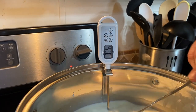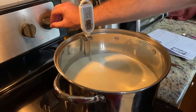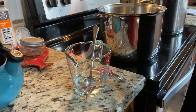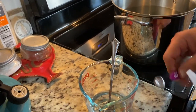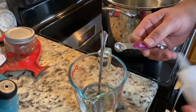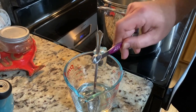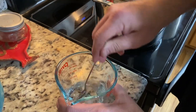We are at the temperature we need — we're at 94 degrees. I'm going to turn this down and let it sit. Now I need to do the rennet. The recipe calls for a quarter cup of non-chlorinated water. We use well water so we don't have to worry about that. If you have city water, you may need to get non-chlorinated water because chlorine can kill what's in the rennet. For one gallon: quarter cup water and quarter teaspoon of rennet. Since I'm doing two gallons, I'm using a half cup and two quarter teaspoons of rennet. I try to wait until the very end to mix this up.